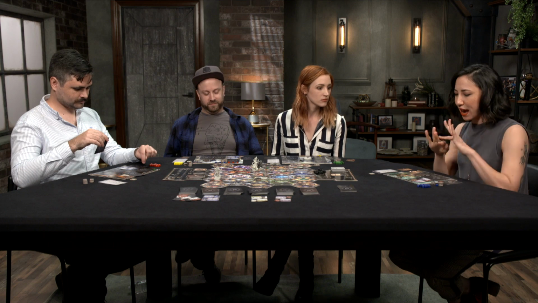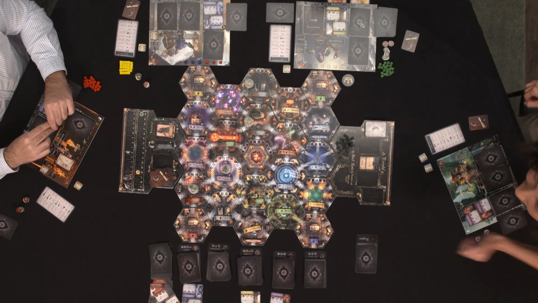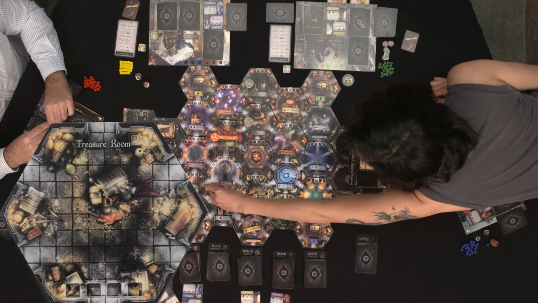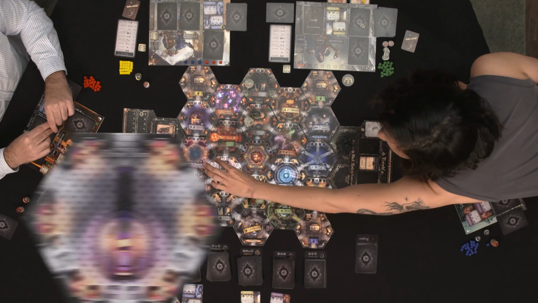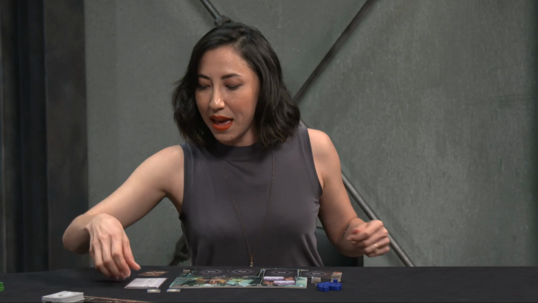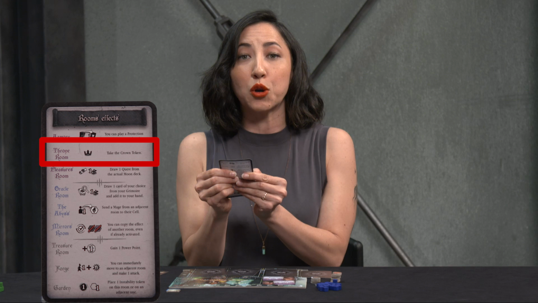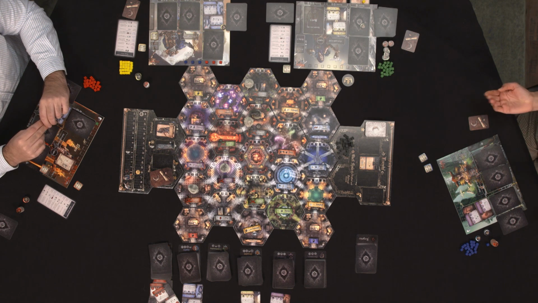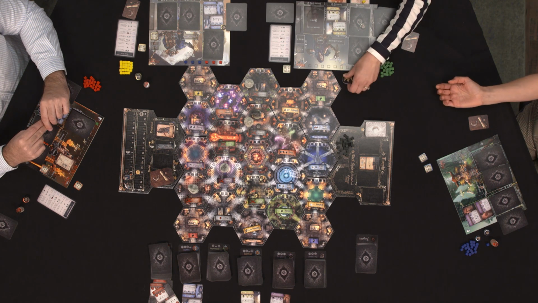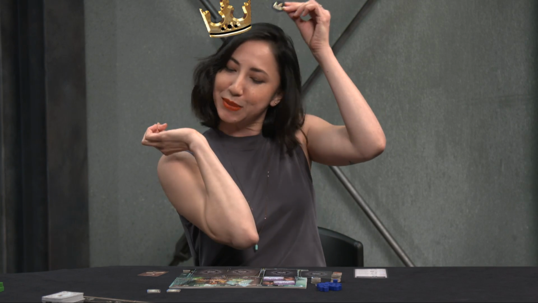So now that my actual turn is starting, I'm gonna skip a doodle out of here. Skip a doodle, and I'm gonna go 1 space. No, don't do that. And I'm gonna activate the throne room. Let's see what this is. The throne room. I take the crown token. Give me. No. No. That's perfect. It fits me just right too. I'm just gonna wear it.